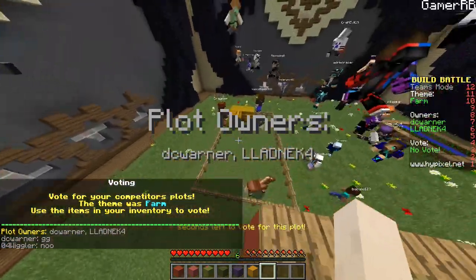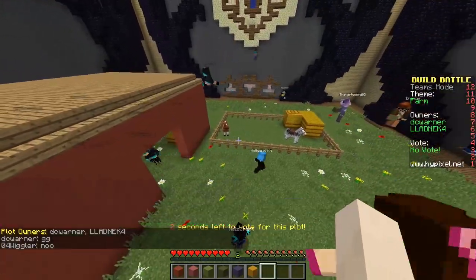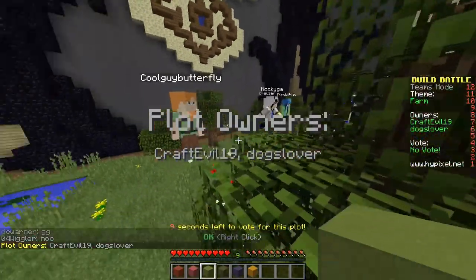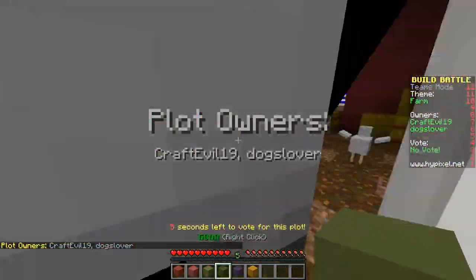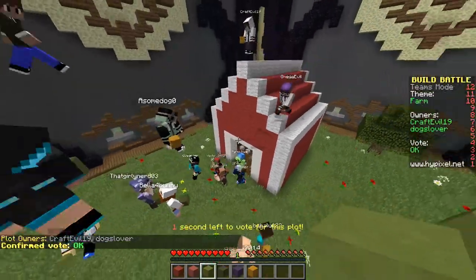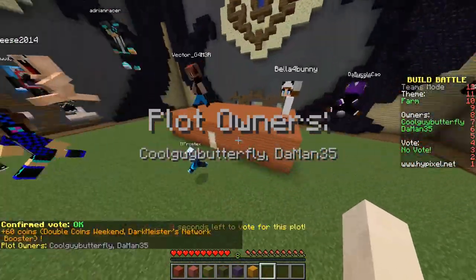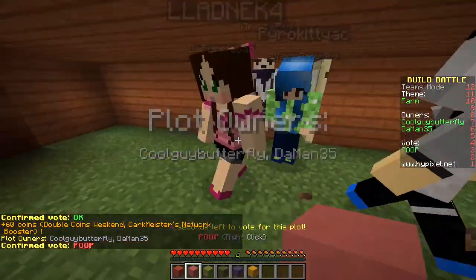Okay, let's see. What is this? Oh, hay bales. How do we forget about that? Horses. Where did we get the actual farm things from Minecraft? I don't know. Oh, I didn't even vote. Oh, my gosh. We already lost. Where's that stuff? Oh, yeah, this stuff that's literally made for barns. What is this? This is nothing. Poop.